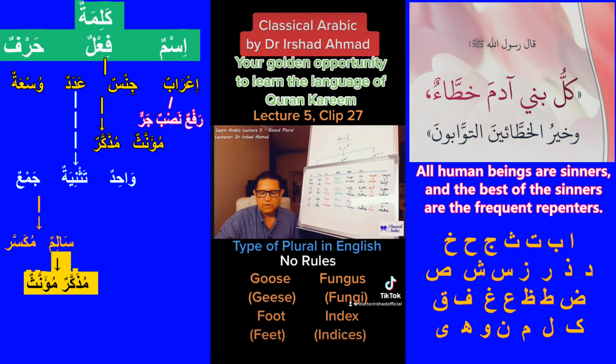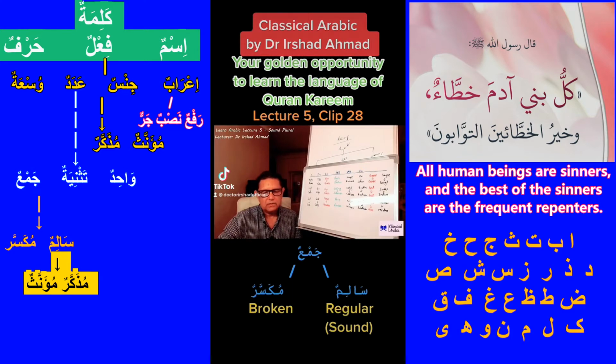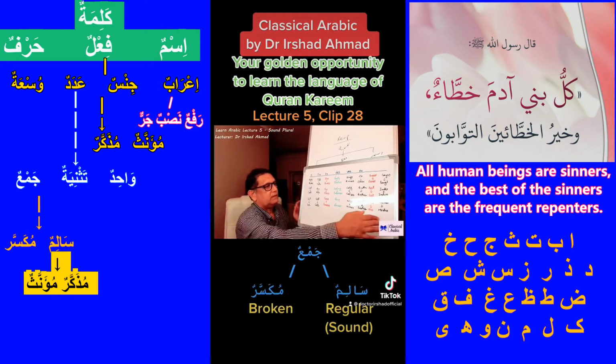The reason I brought this chart to your attention is the fact that although adding s is a common way of making plural in English, many other variants do exist, and some of them don't make much sense, such as goose, geese, ox, oxen. If we have managed to learn all these in English, we shouldn't complain or be surprised that there are 3 or 4 different variants in Arabic. Because sometimes people say, oh, there's so many plurals in Arabic, so it's so difficult. It really isn't difficult. So let us look at jam'a.